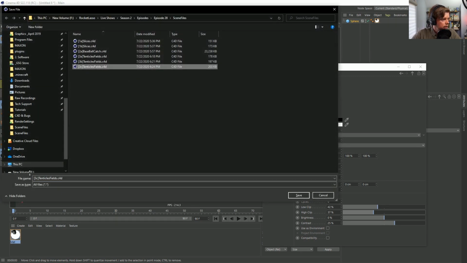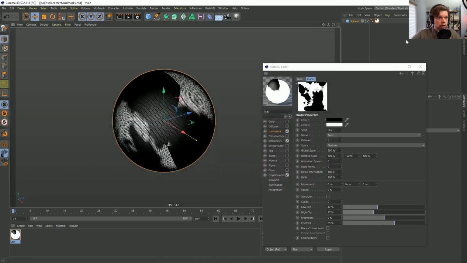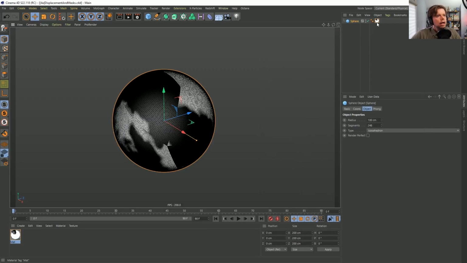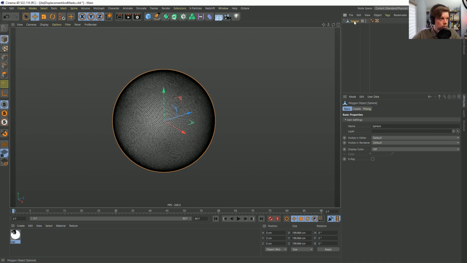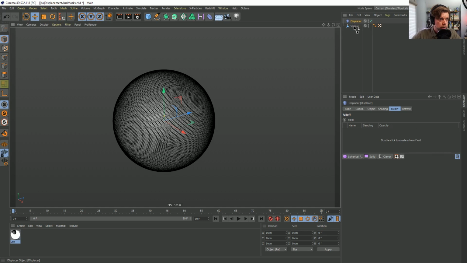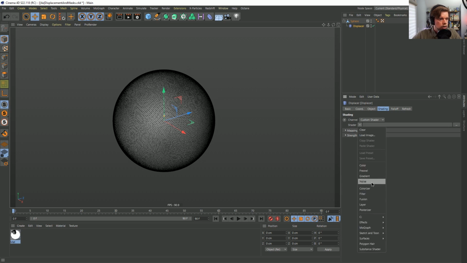Let me show you a completely unrelated method. And you were talking about two displacements, so you might be familiar with that one already. I don't know how well this will work, but we'll see. Delete that material, make this sphere editable, and here's going to be something very important. We will be using displacers this time, which automatically make things a little bit more challenging. And let's just create the noise right away. I should have copied the noise, but we'll make a new one.